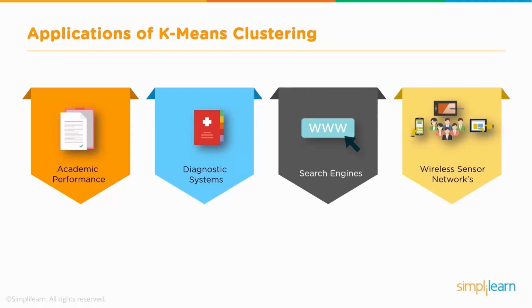Academic performance. So based on the scores of students, students are categorized into A, B, C, and so on. Now, clustering forms a backbone of search engines. When a search is performed, the search results need to be grouped together. Then the search engines very often use clustering to do this. And similarly, in the case of wireless sensor networks, the clustering algorithm plays the role of finding the cluster heads, which collects all the data in its respective cluster.